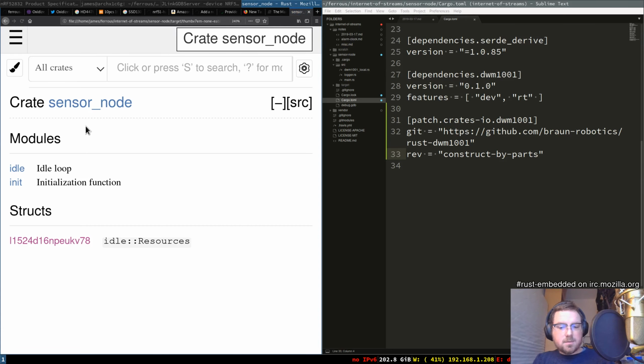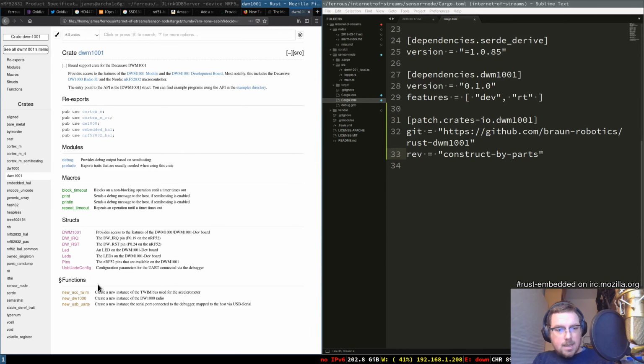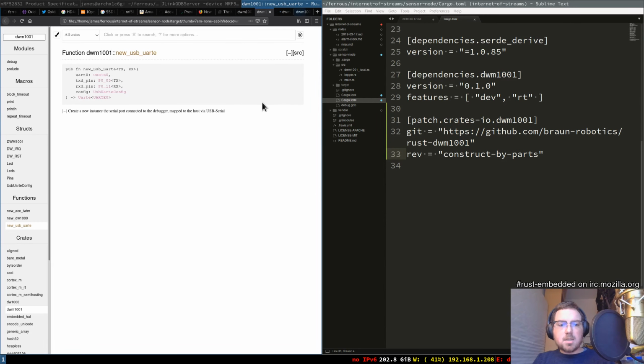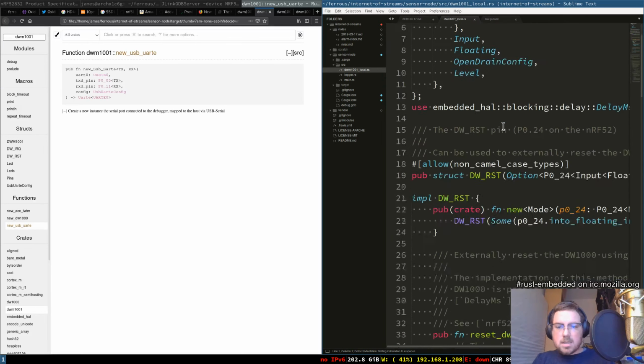DWM1000. Cool, I've added these new functions that are essentially constructors that give me back the peripheral that I want, but they do it in a way that's a little bit more constrained. It still gives you back the resource, but for the DWM1000, you need to give me pin 5 and pin 11 on here. And it doesn't even ask you about the RTS and CTS pins because they're not connected on the PCB as far as I know. So I guess this stuff is in there.